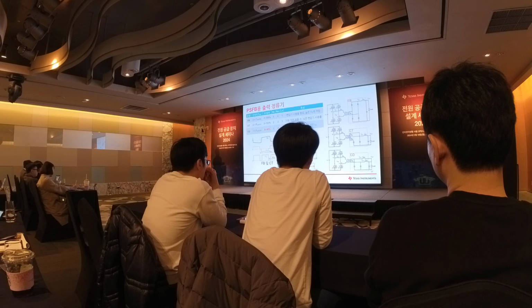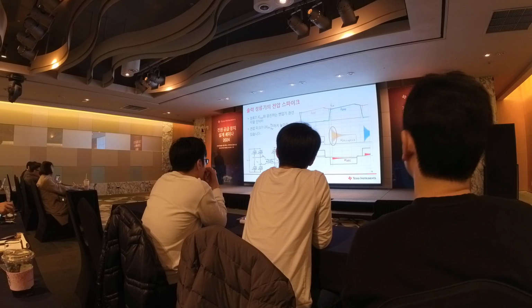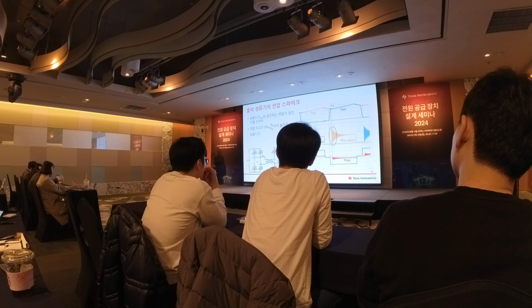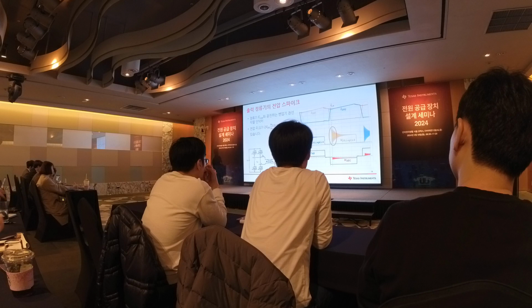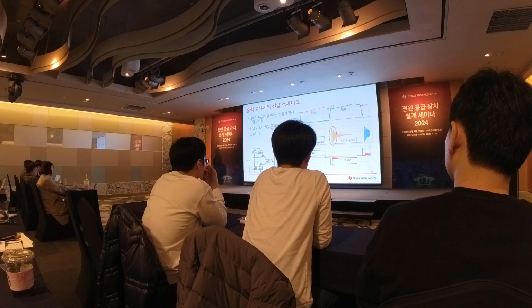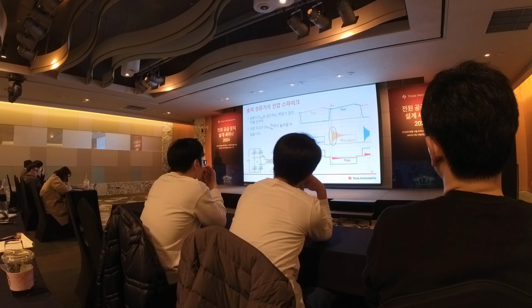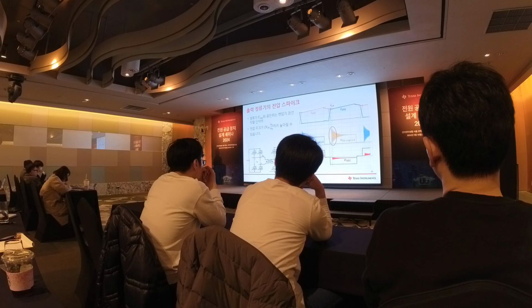So here is just a table to compare the difference between those three rectifiers. One thing worth mentioning is the voltage spike on the output rectifier of a phase shift full bridge converter. In this simulation waveform, we are only modeling the series inductor LS and also the COSS on the output rectifier.